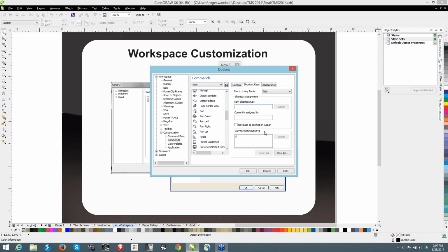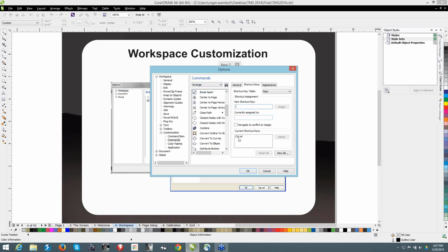It's a lot quicker to hit a single key than have to stretch your hand across the keyboard and grab two of them. So if you're breaking apart a drop shadow, breaking apart text, or breaking apart curved elements, the letter K will do that for you. And Break Apart is in the Arrange menu, so just go to the Arrange menu and you'll find Break Apart in here.